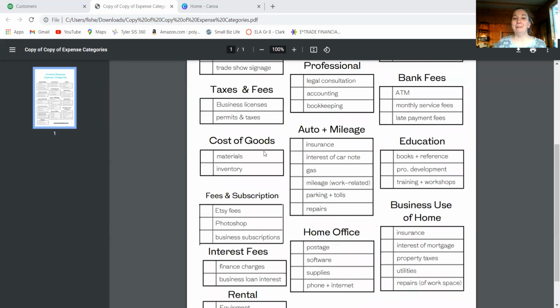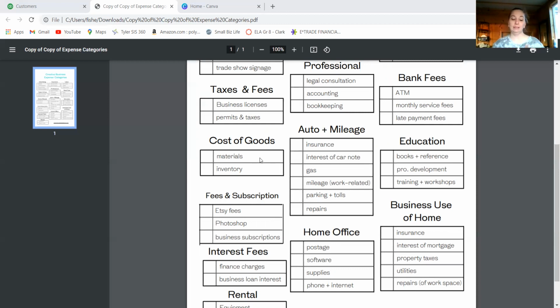Okay, so let's get back up here to cost of goods sold. This is going to be your materials, your supplies, your Hobby Lobby runs, your paint, your vinyl, your shirts, your fabric, whatever it is that you're making. This is where it's going to go under cost of goods sold.